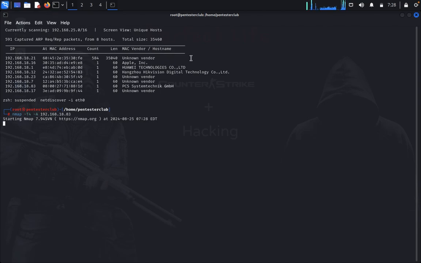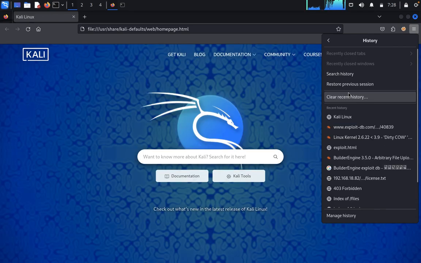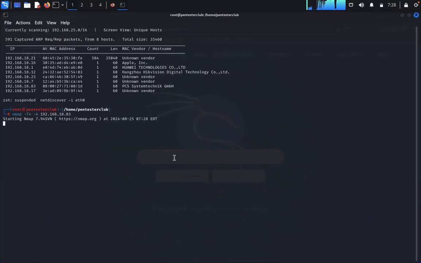Now let's wait for the nmap result. Since nmap is taking too long, let's try something else.